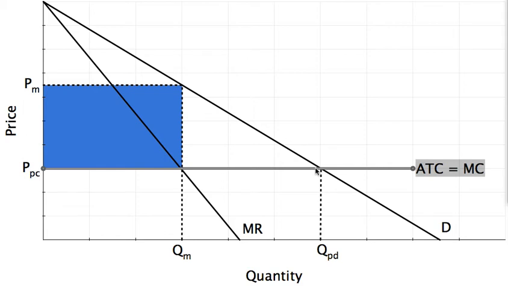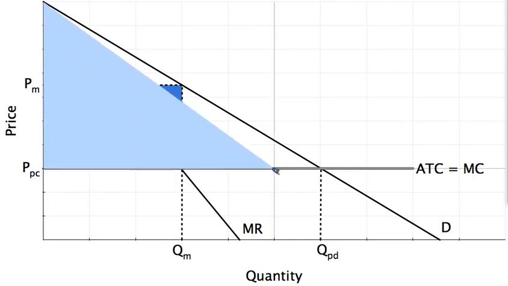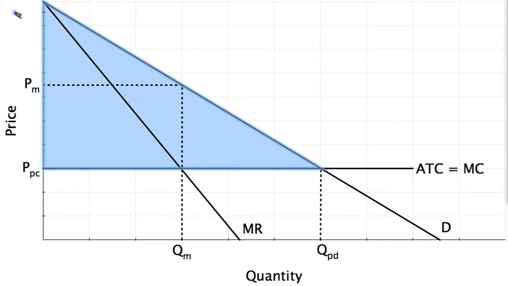So if we subtract off the cost, which is going to be QPD times average total cost, so it's going to be the area below this and to the left of QPD, that will give you this region in here, which is going to be total cost. Total revenue is going to be the area below the demand until we get to QPD. So the difference is going to be, let me highlight it for you instead of talking about it. It'd probably be much easier to see it than for me to describe it. The profits of a monopolist who engages in perfect price discrimination is going to be this entire light blue area.